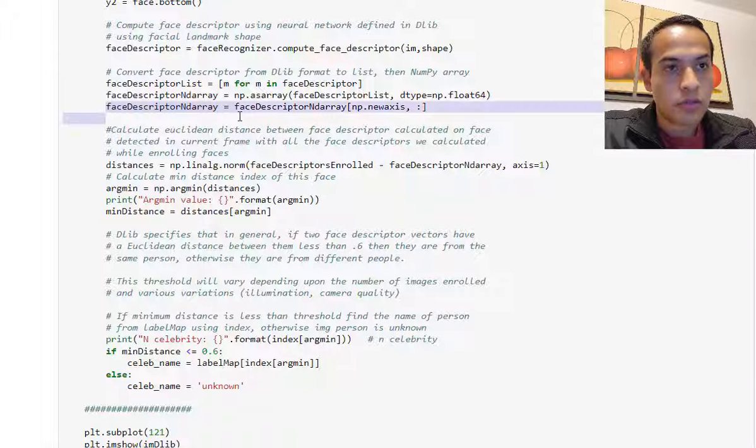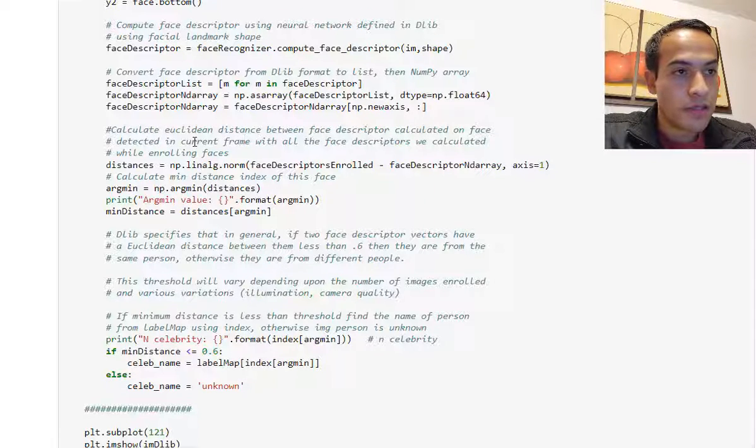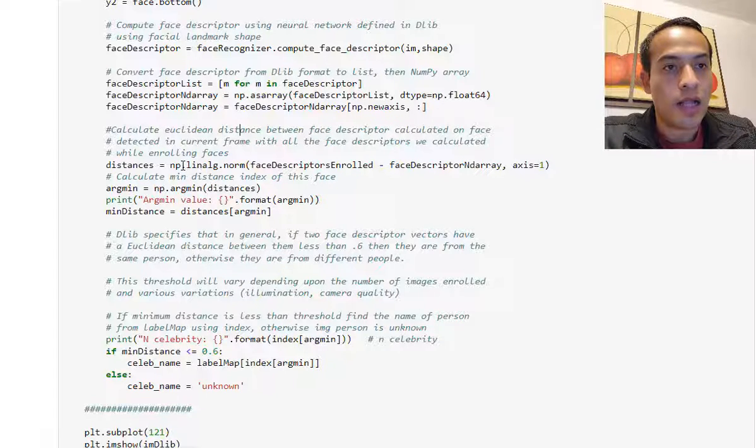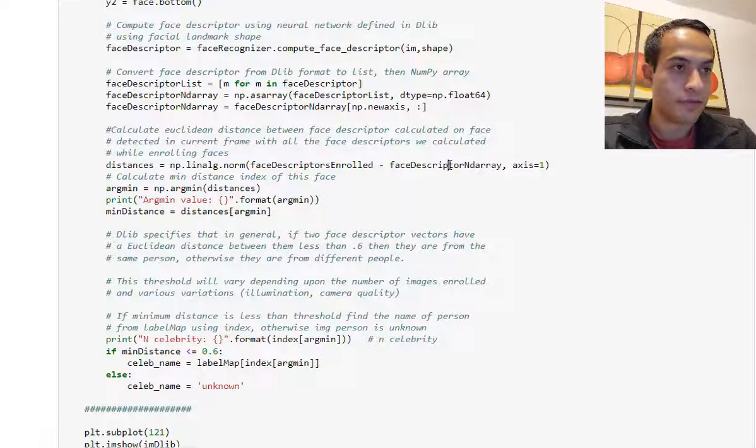And then we're going to calculate the Euclidean distance between the face descriptor calculated on the face detected in the current frame with all the face descriptors we calculated while enrolling faces. So we're going to use the function np.linalg.norm to get the distance between all the descriptors enrolled and also the test face descriptor in the array.